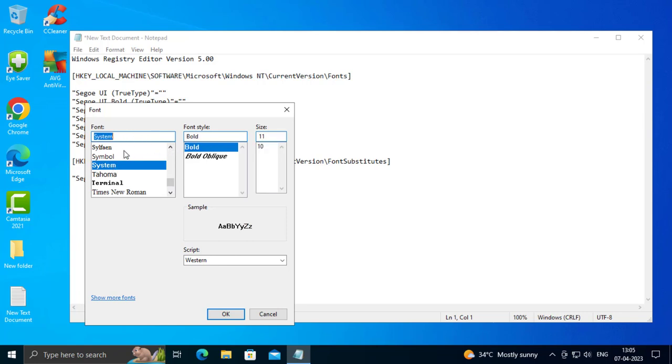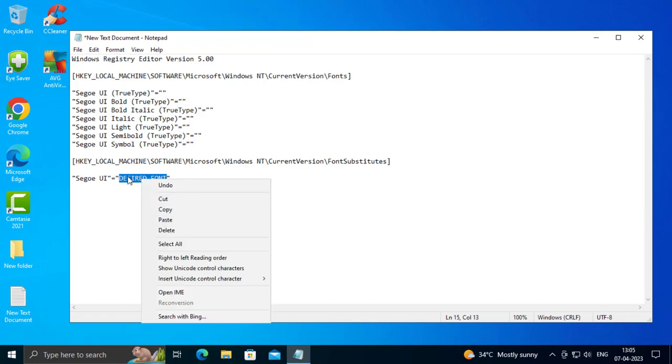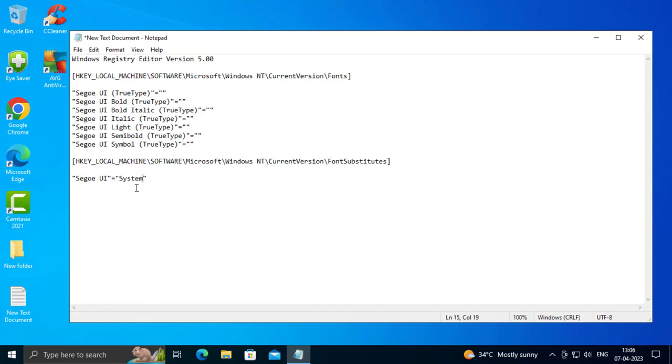You want any font, click over here. Copy this text, and I want to close out of here, and we want to change this font. Instead of this, you want to paste it.